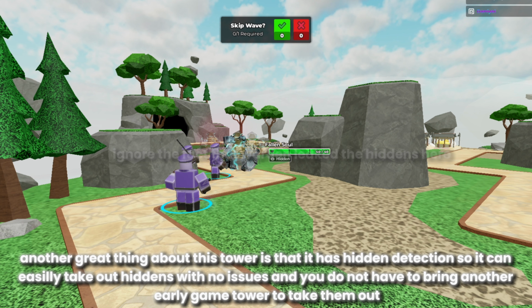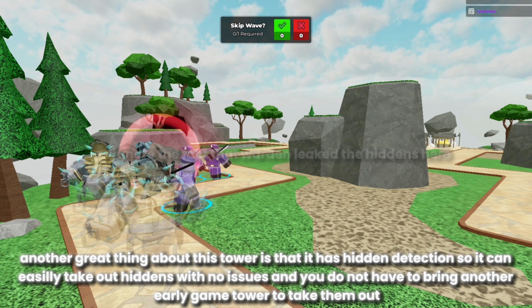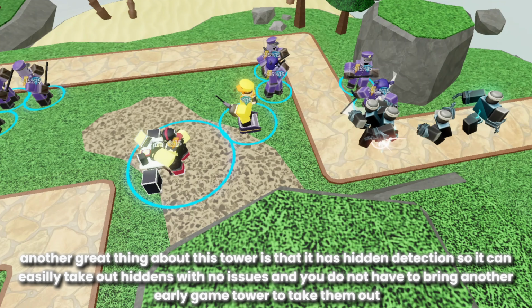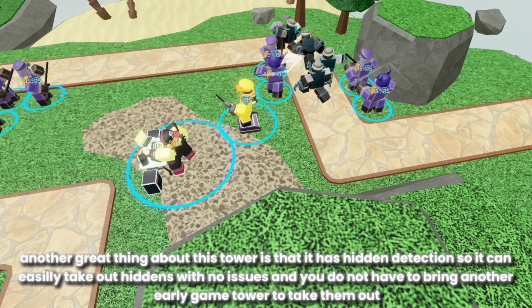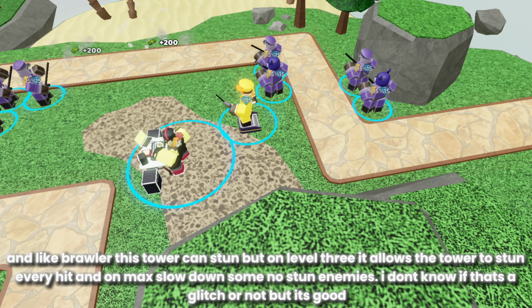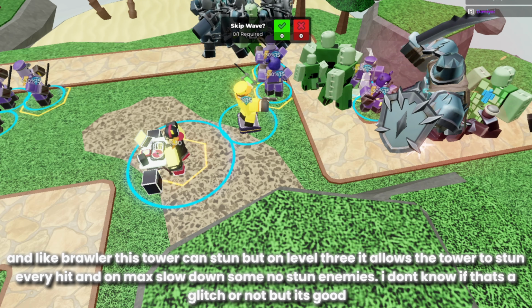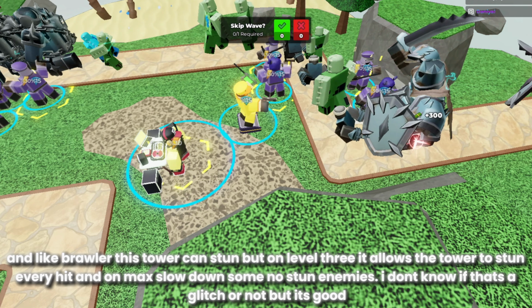Another great thing about this tower is that it has hidden detection, so it can easily take out hiddens with no issues, and you do not have to bring another early game tower to take them out. And like Brawler, this tower can stun, but on level 3 it allows the tower to stun every hit, and on max slows down some no-stun enemies. I don't know if that's a glitch or not, but it's good.